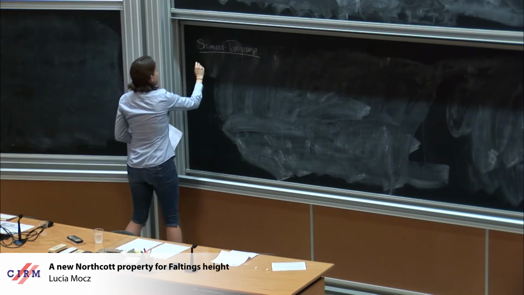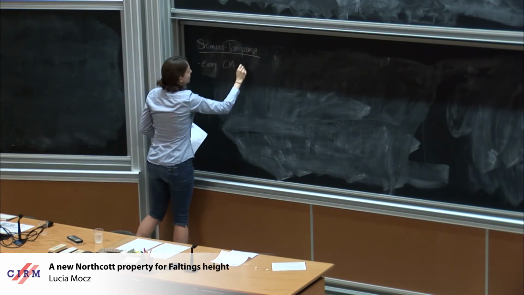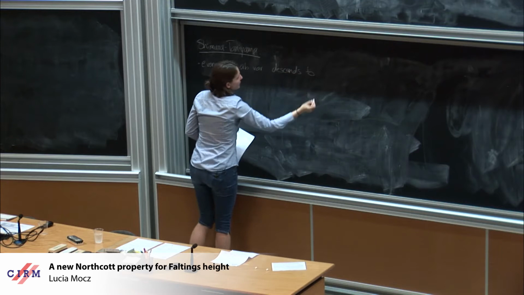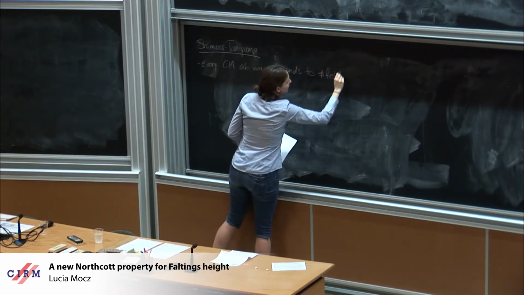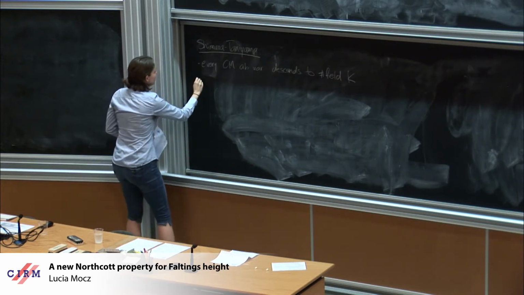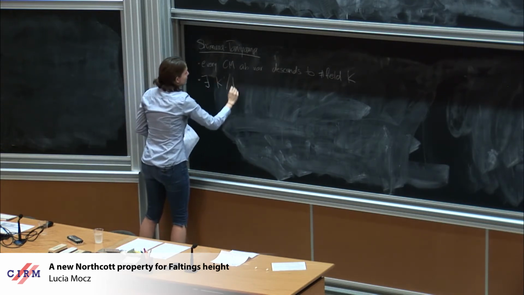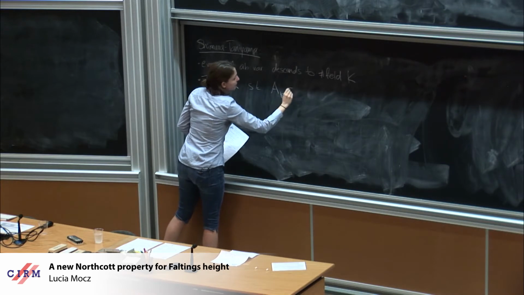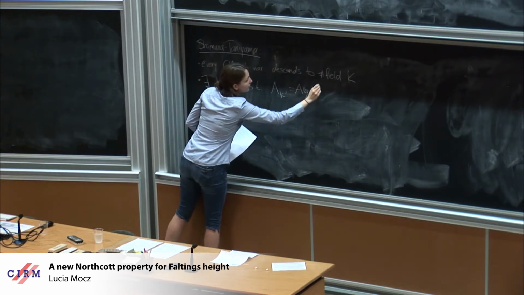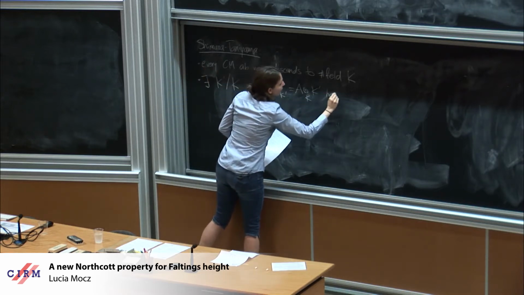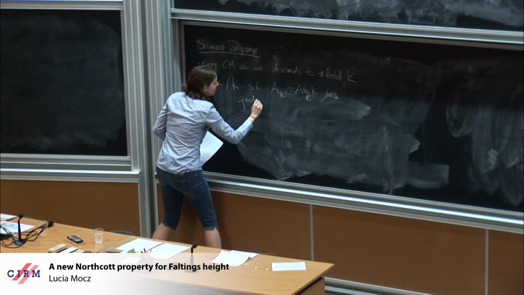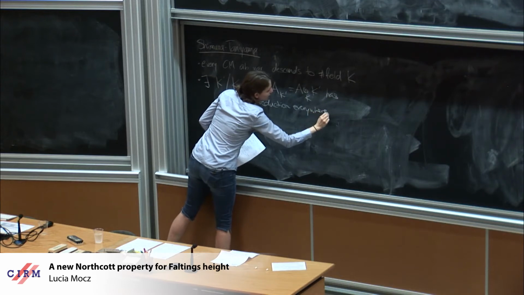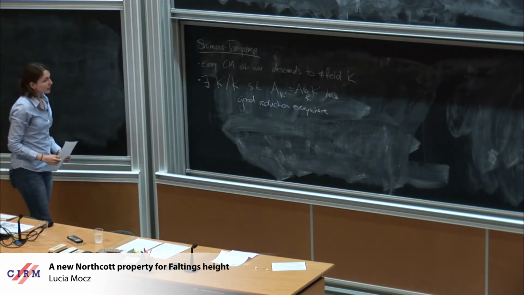varieties. The first is that every CM abelian variety descends to a number field K. And the second part is that there exists a finite extension, K prime, of K, such that if you base change the descended abelian variety to K prime, then this abelian variety has good reduction everywhere, which is much stronger than just having semi-stable reduction everywhere. In particular, if it has good reduction everywhere, then its Néron model is itself going to be an abelian scheme.